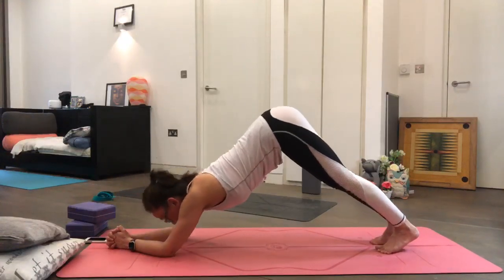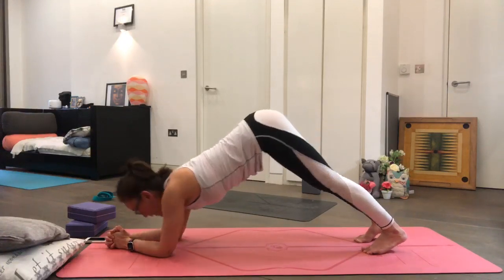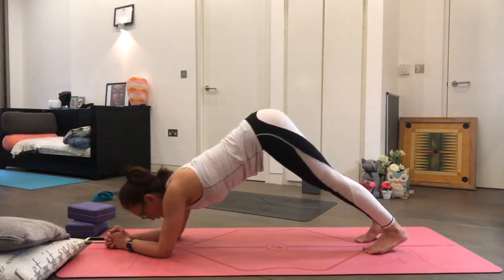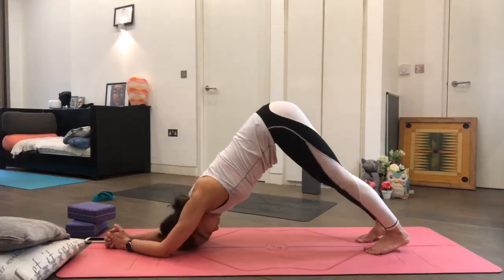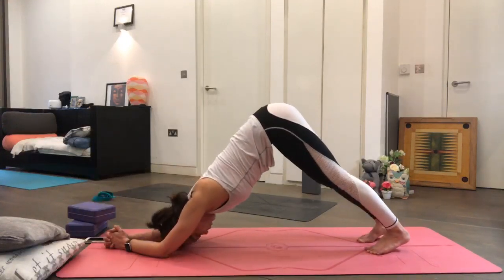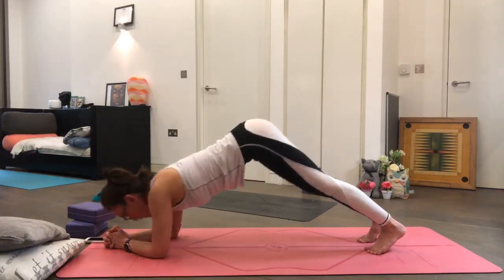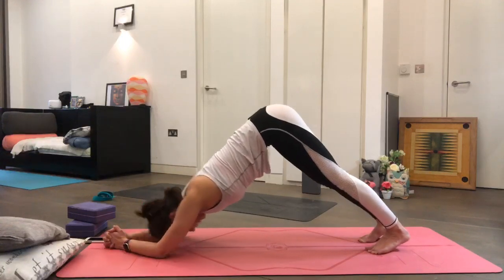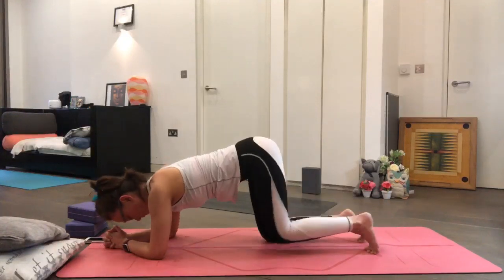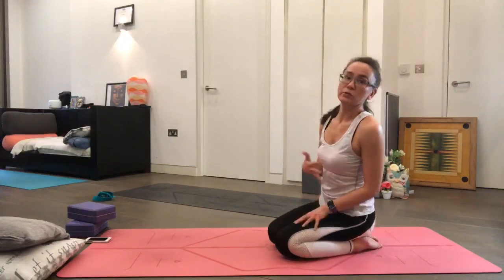And exhale, push away the mat, bringing the hip through the upper arms, looking at the toes. Inhale, chin, fist. And exhale, push away the mat, bringing the hip through the upper arms. Continue this rhythm. Another 3. Inhale. Exhale for 3. Inhale, 2. Exhale, 2. Inhale, 1. Exhale, 1, and bring the shoulders above the elbows and drop the knees and tuck the toes and rest into child pose. So that's the prep into dolphin.